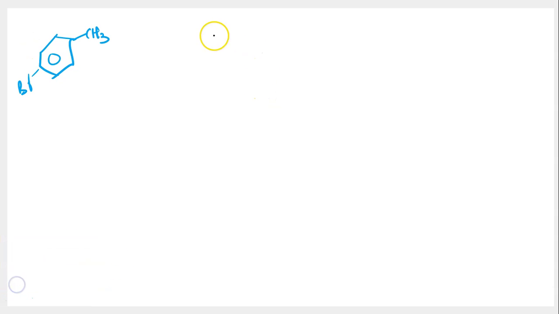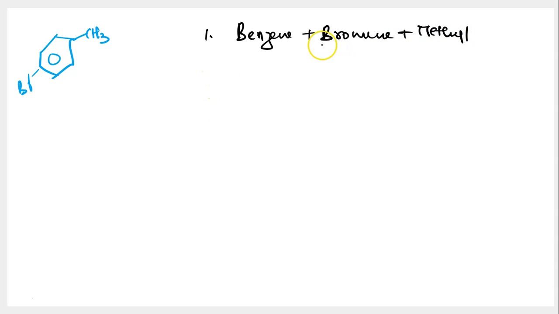Let us follow the same 3 steps. Step 1, identify the formula. I have benzene, then I have got a bromine functional group and alongside I also have a methyl side chain. And then what is the name of this bromine in prefix please? It has to be called bromo. Methyl is called same. It is called methyl itself.